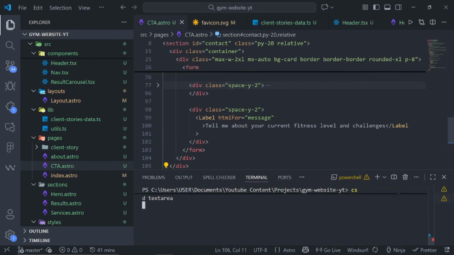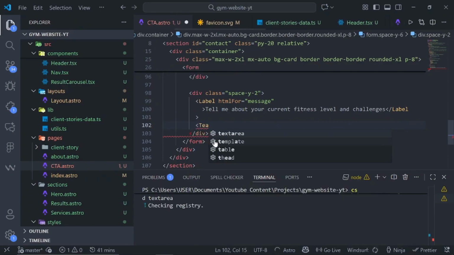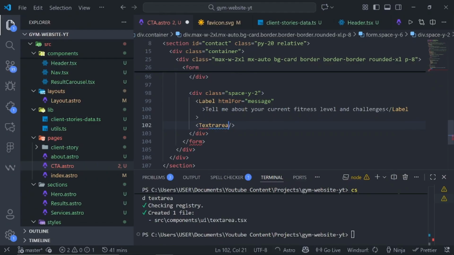So hit enter. While it's installing, I can bring it right here and say Textarea, like so. Then for the ID, we give it message.